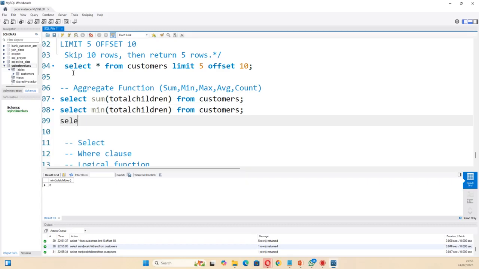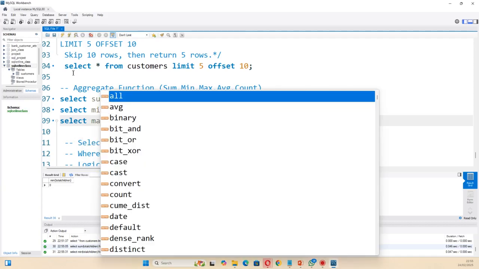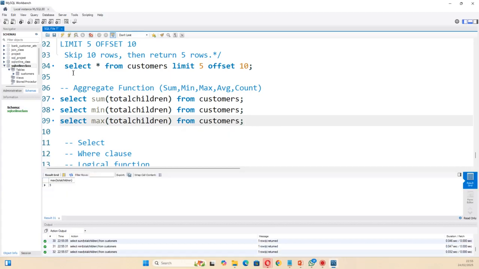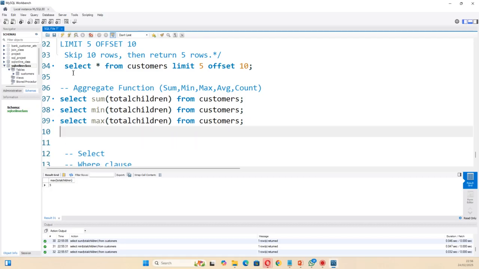If you want to see the maximum, that is the highest. What is the highest number of children? Select max total children from customer. So total children is five. Some people have five. That is the max.